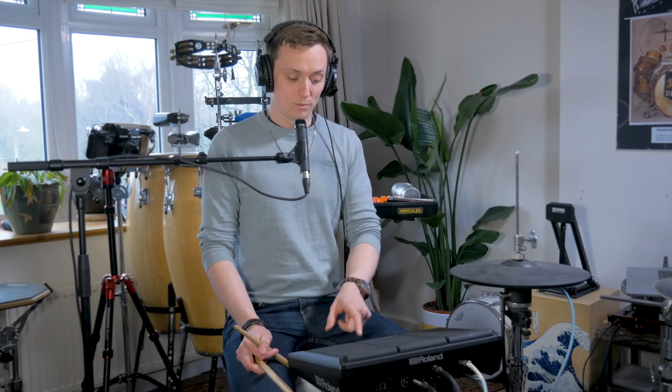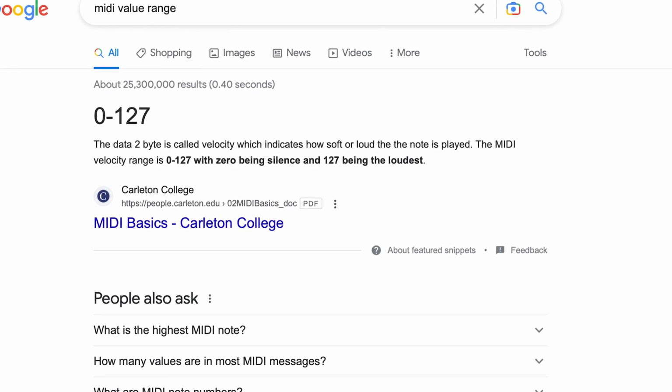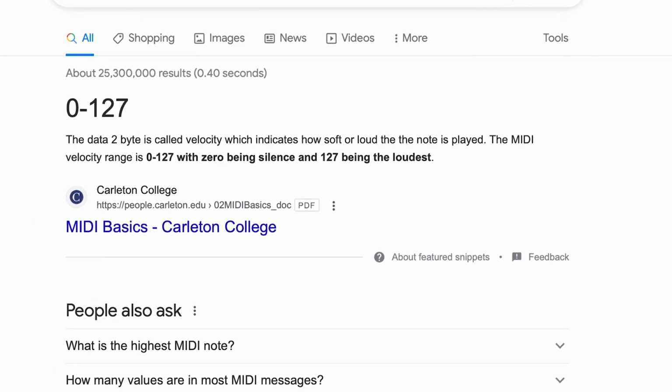And one of the cool things as well is you can see how hard you're playing every time I hit it. You can see that it goes right up to 127, which is, I don't know why that's the number they picked, but 127 is like the maximum power that you're going to get out of it.